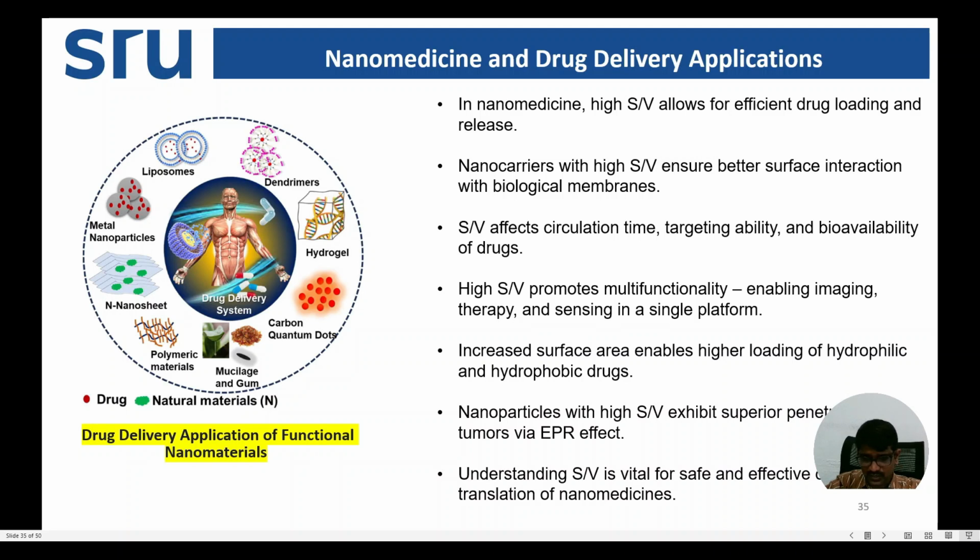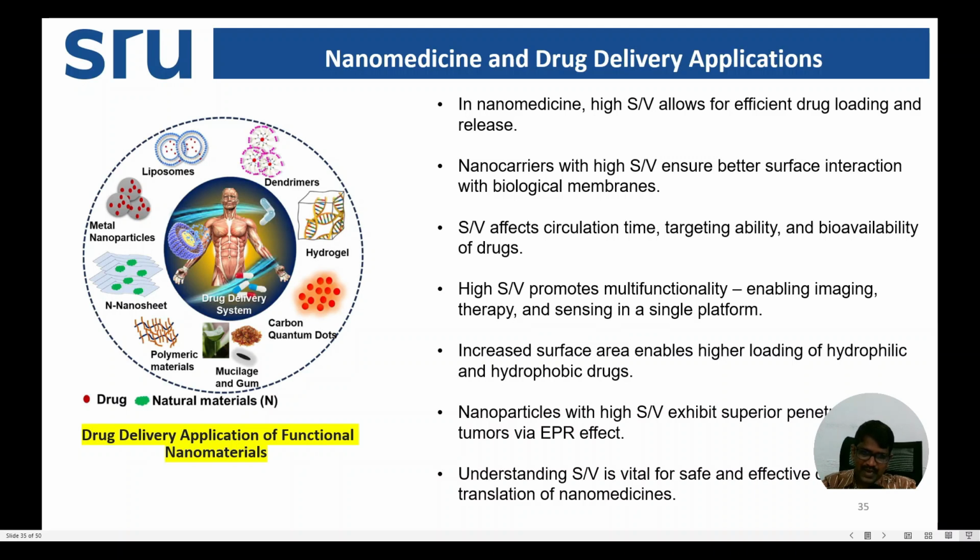Nanoparticles with high surface to volume ratio exhibit superior penetration into tumors. Sometimes we just need to spray the medicine, and sometimes that medicine should go deeper into the tissues. In that case also, nanoparticles with high surface to volume ratio play a major role. So that's what it means.